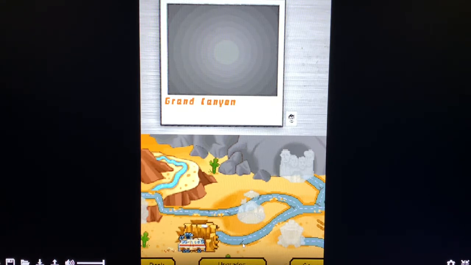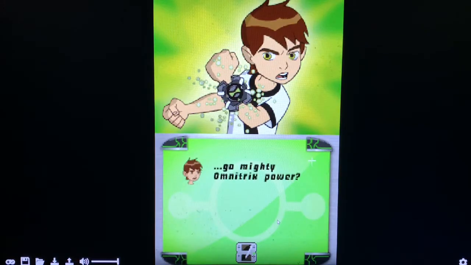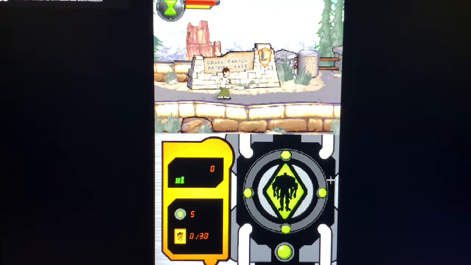So I'm gonna go ahead and punch in a code for you guys. Give me 1 second. Okay, I put in a little code. Now, enough chit chat. Let's do this. It's hero time. Go mighty Omnitrix power. Alright, here we go. Playing as Ben. But we're playing with a controller today.